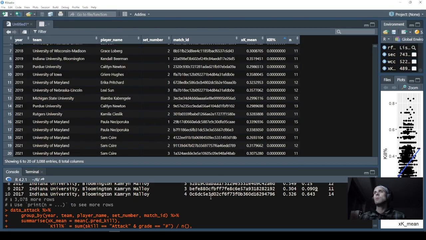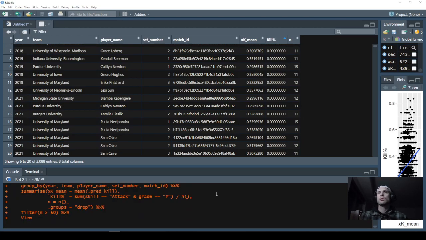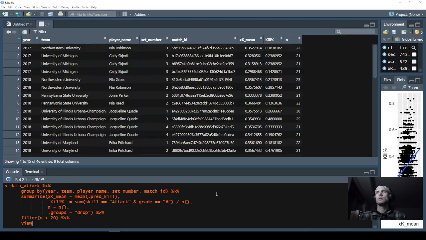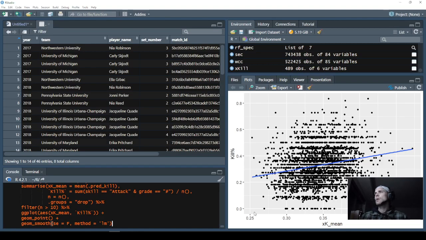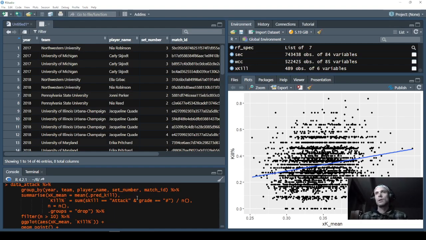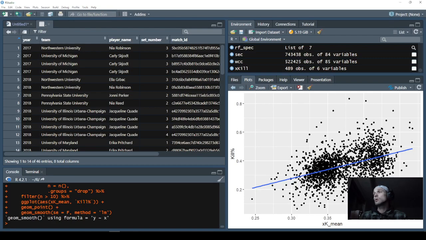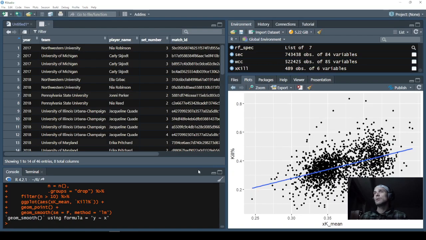Dang, that's annoying. All right, so maybe let's boost this up to 20. Actually, would 50 work? No, too much. I think 20 is even too much. So looking at it this way, I don't like that the slope isn't more like, I want the dots to be closer to the line. Let's take off match ID and see if that helps. So that's closer. That's much better looking at it by the set level, as you can see.